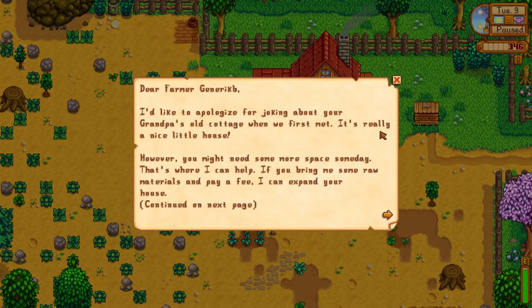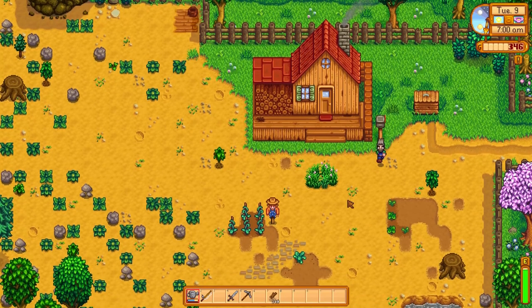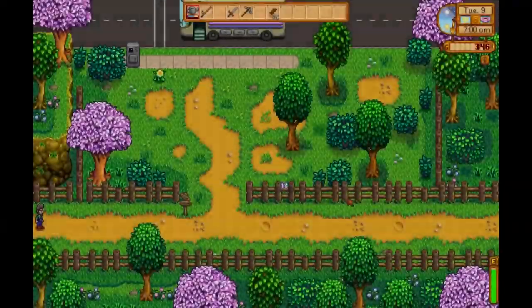Dear Farmer Generikb, I'd like to apologize for joking about your grandpa's old cottage when we first met. It's really a nice house. However, you might need some more space someday. That's where I can help. Bring me some raw materials, pay a fee, and expand your house. First expansion I offer includes a kitchen. You'll be able to cook any recipes you've learned. Hope you're feeling at home, local carpenter. Well, thanks. I guess. Thanks for not being a total jerky jerk.